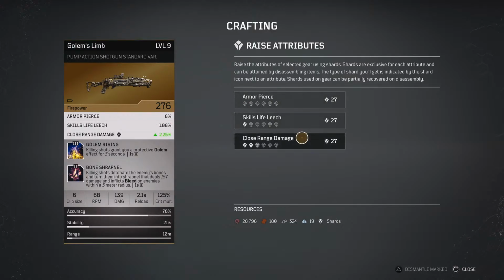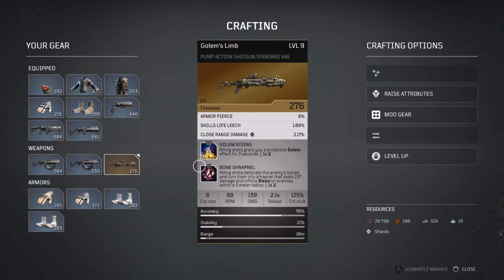Okay, well, I stand corrected. They updated this too, because this wasn't the case before. You can raise all three attributes on a legendary item. This was not the case before. I'm not sure if that's the case for epics. I don't have an epic, unfortunately, to be able to determine that.